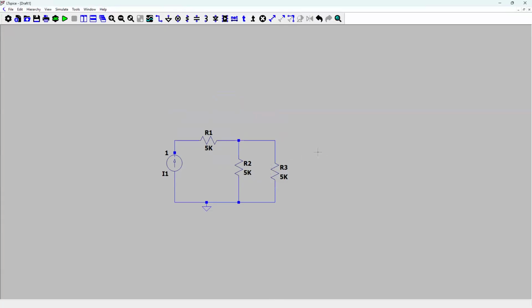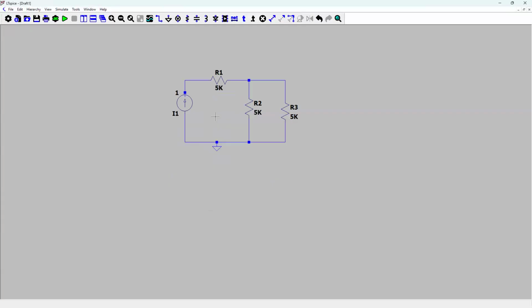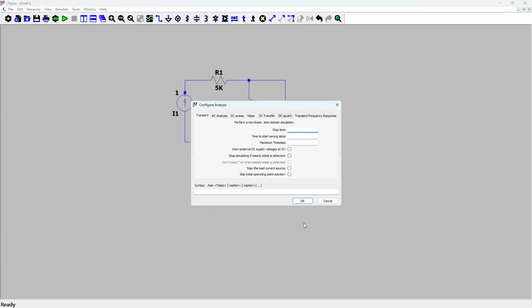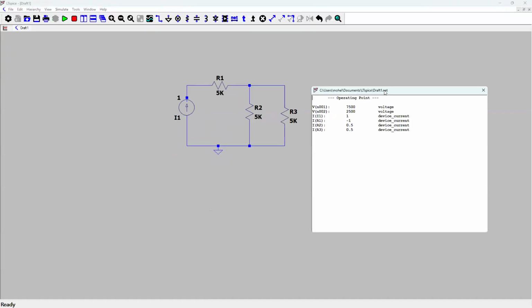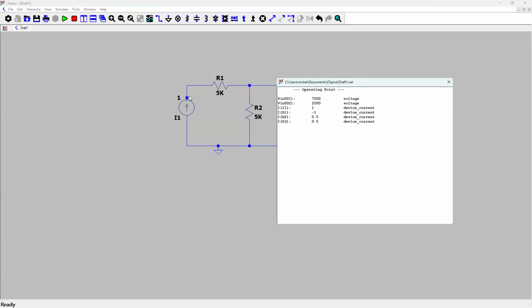So this is the circuit. Let's again run the DC operating point. I'm gonna click here. You can see the voltage at node 1, which you can even know across here.